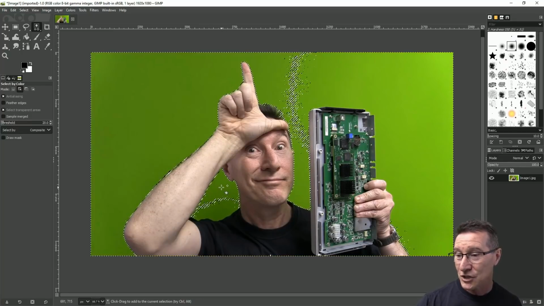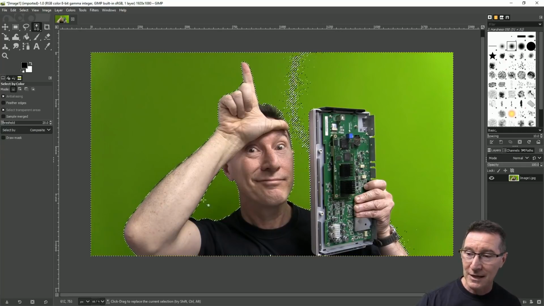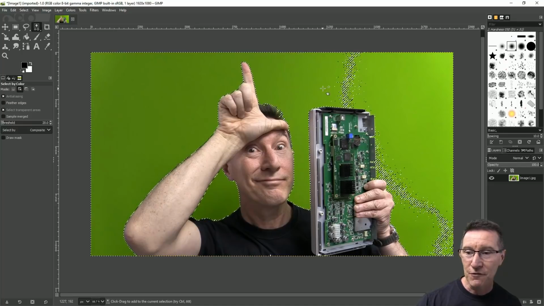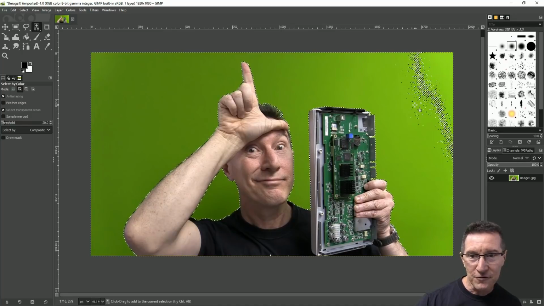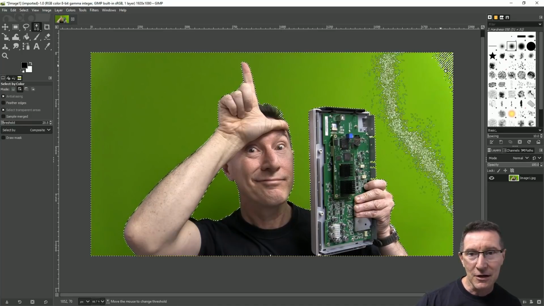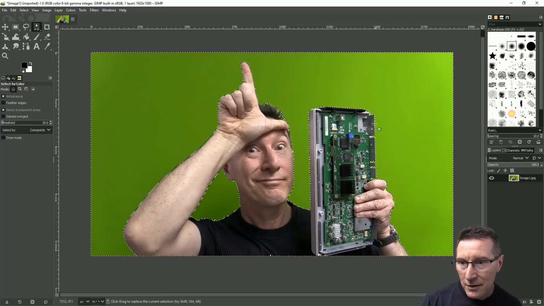So we have to hold down shift and then click in here, and we can get more of the even color. So it just adds that. And up around here, just shift click again, and it's got rid of that. Shift click again, and keep shift left clicking until all of it's gone away. And does that look pretty good?